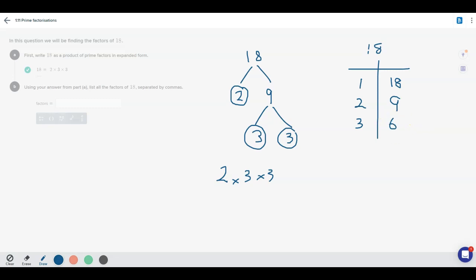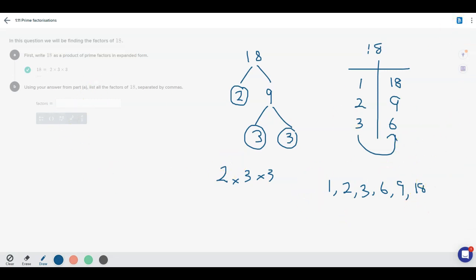Does 18 divide by 4? Well, we can do that on our calculator. 18 divided by 4, and it doesn't because that's 4.5. 5, well, we know 5 doesn't because 5 would be 15. And then we're back to 6. Okay, so we do that arrow around so we've seen them all. And so what we have now is all the factors are 1, 2, 3, going down this line, then back up the other side, 6, 9, 18. That's what it wants us to end up with.